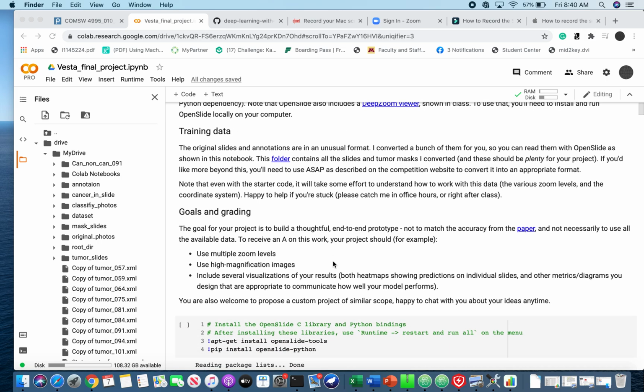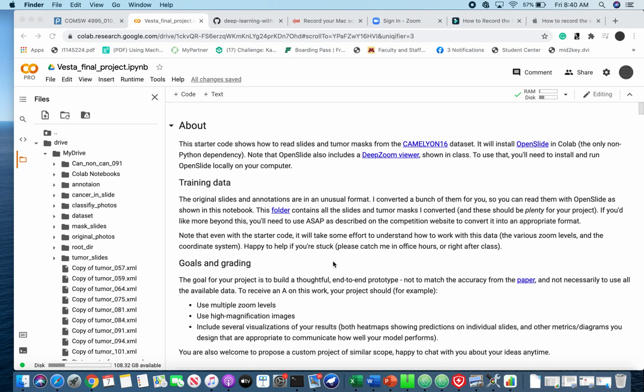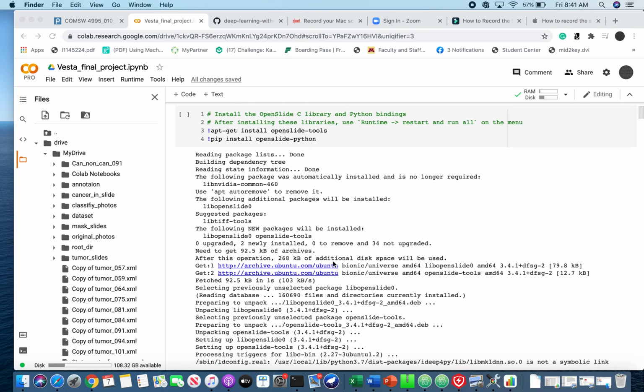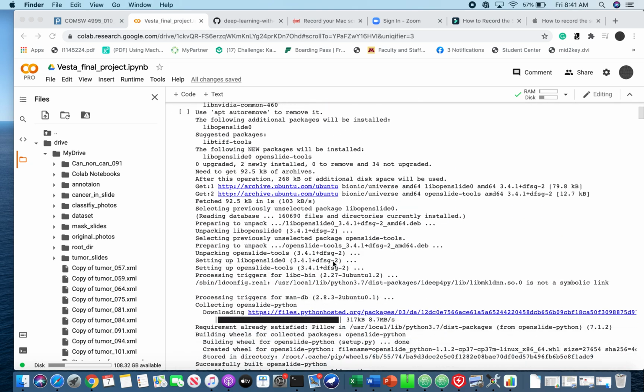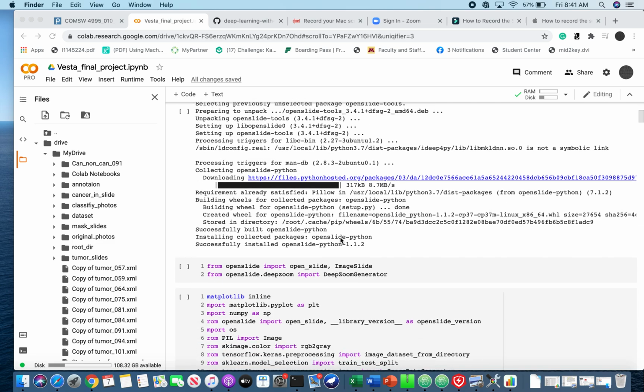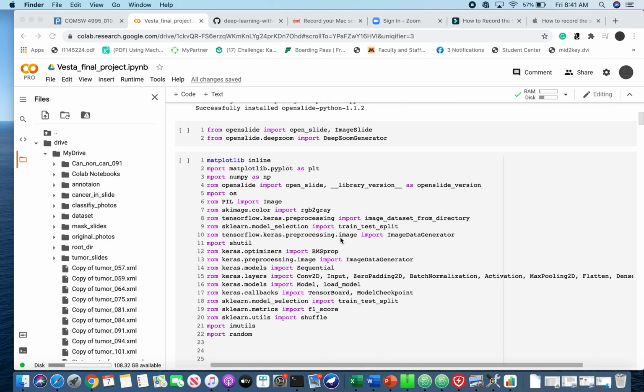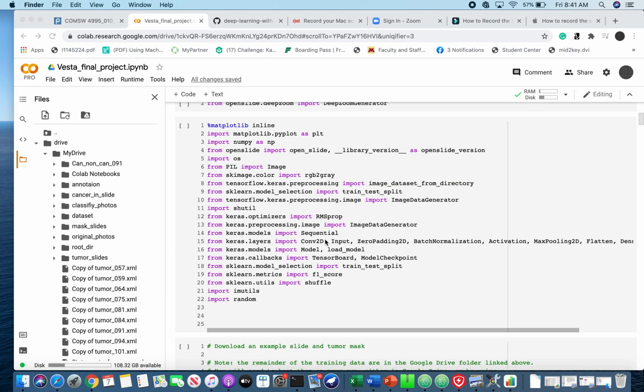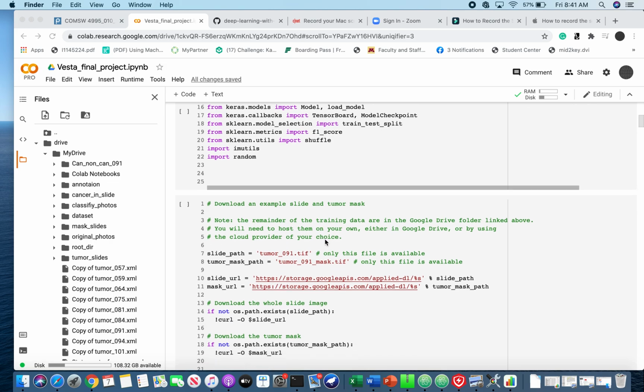My name is Vesta, and I will be presenting on the project from school, the final project for the cancer detection that professor told us about. So initially, the way I went about this, I received my data and I tried to download the data and play around with it and see what I could learn from there. And I installed all of the dependencies that were needed to have my project completed.